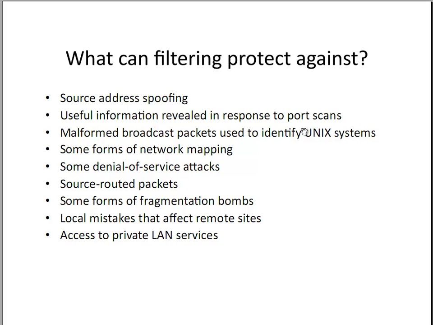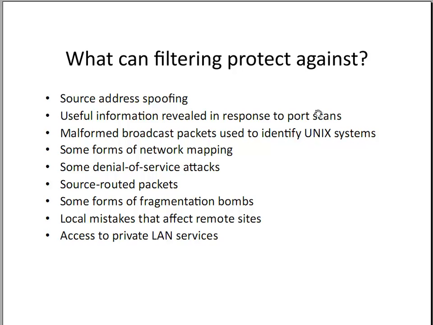So NetFilter is really a packet filtering firewall. And it can do several things. The first thing is it can protect against source address spoofing. We'll see that just momentarily. It can also limit useful information revealed in response to port scans. It can identify malformed broadcast packets that are used to identify Unix systems.